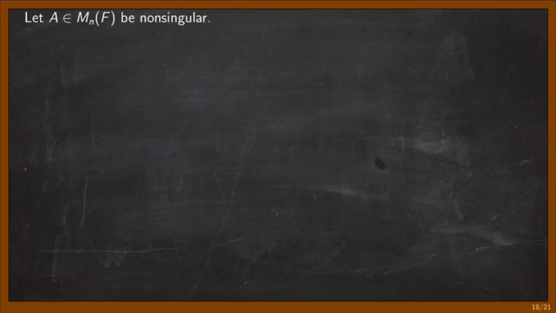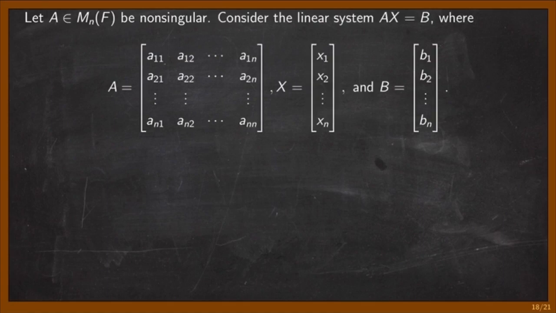Alright? So I think we are now in the last portion of this lesson. And this is where you will see the power of the cofactor expansion because we're going to use this to solve linear systems when the coefficient matrix is a non-singular matrix. So let's say A is non-singular, and we are considering to solve the linear system AX equals B, where A, X, and B are as shown. So as always, this is going to be the column or the vector of unknowns.